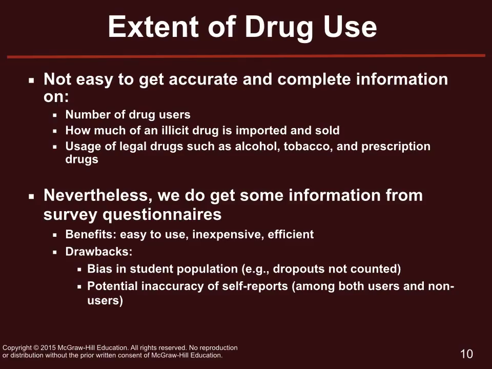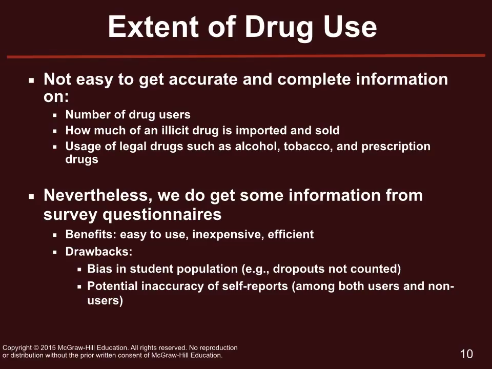Of course, we do have questions about what drug use does look like here in the 21st century United States. So we try to conduct surveys and collect data on who's using what and when and how much. It turns out, though, that this is a pretty difficult question to answer. It's not easy to find out how many people are using, and it can be especially difficult when we're talking about illegal drugs. And even when we're talking about legal drugs, where there may be social stigma against consumption, such as tobacco or excessive alcohol use, people tend not to be entirely honest with us when we ask our questions about their habits.